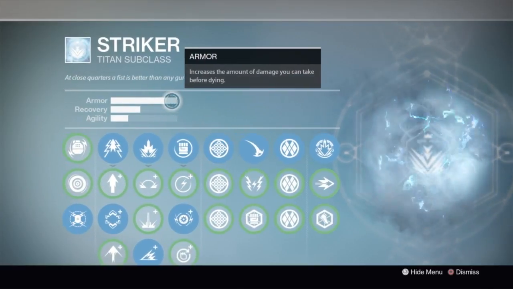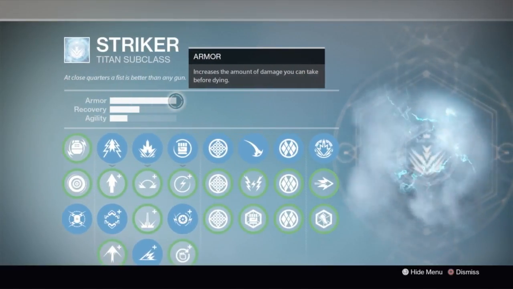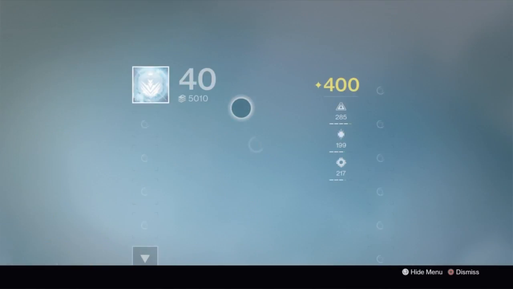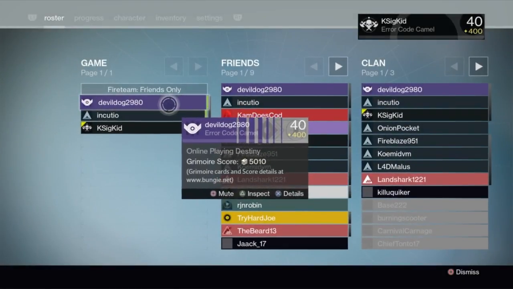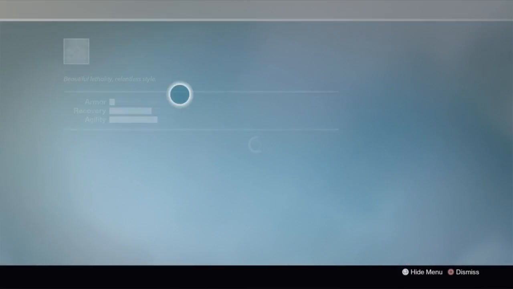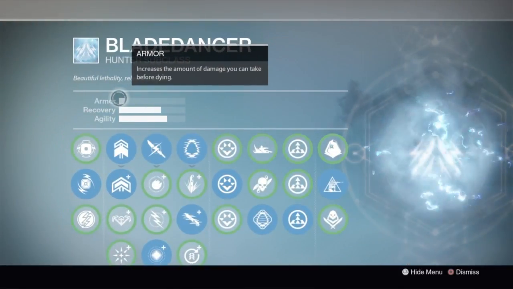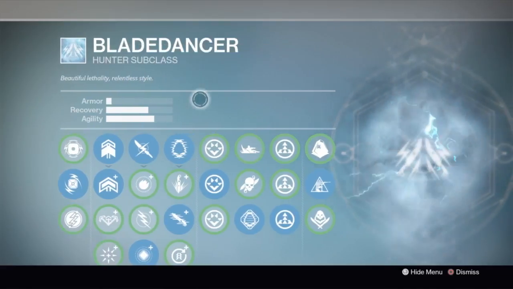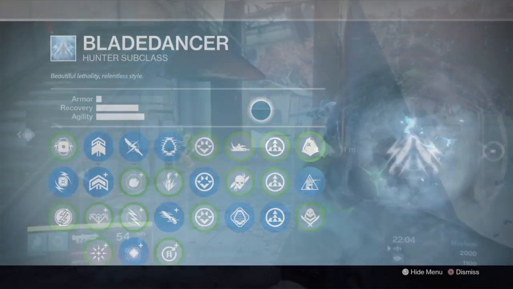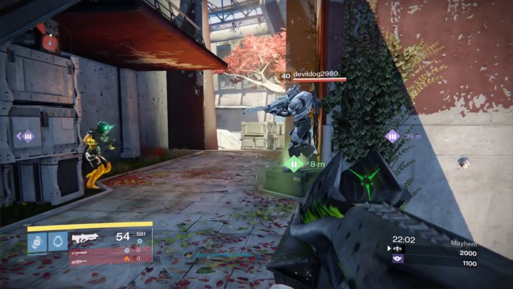Devil Dog is on a Striker Titan, and I told him to go as much armor as humanly possible with his stats. He's got max armor. That's exactly what we want to test out. For Incucio, I asked that he be on a Hunter, and he's got minimum armor. So we've got Devil Dog on a Titan with max armor, and Incucio with minimum armor on a Hunter. We're going to see if those things make a difference at all.